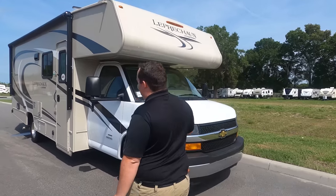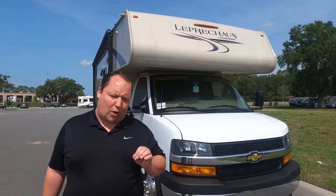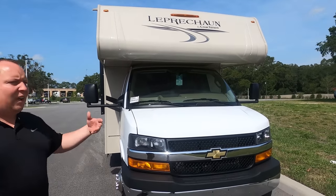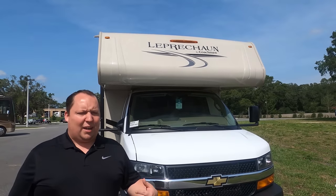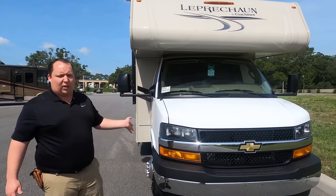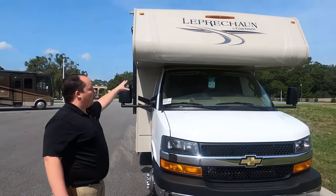Great, so the model is 230FS, but the actual tip-to-tip length of this motorhome is 26 feet 6 inches. This is built on the Chevy chassis. Now check it out, y'all. This is a Coachmen Leprechaun, but I feel like it's not like a real leprechaun. It doesn't have those nice features. I feel like there's two types of leprechauns, the cheaper leprechauns on the Chevy chassis, and then the better leprechauns on the Ford chassis. But this one's on the Chevy chassis. It's the 6.0 liter V8 with 341 horsepower. And you do have the bunk over the cab.